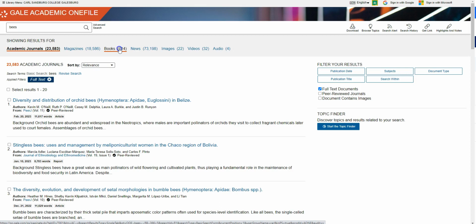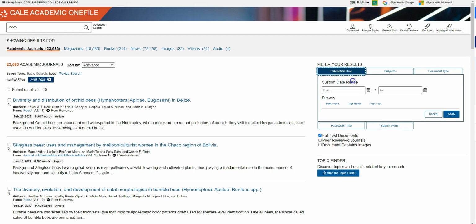Now, I want to show you how to limit your results since my keyword search ended with too many articles. To do this, use the Filter Your Results workspace to the right. The first filter is publication date. Depending on your project, you may want to filter the article results to specific dates. For example, if you're looking for something in the sciences, you may want to filter the dates to the last 5 years. Open the filter and use the calendar helpers to choose your date and year.